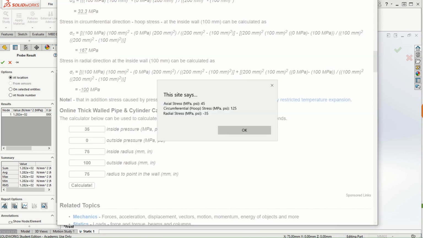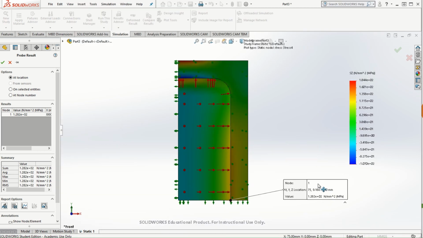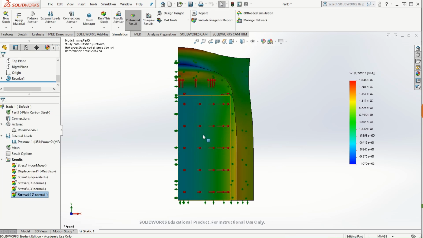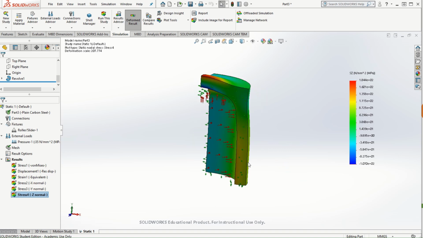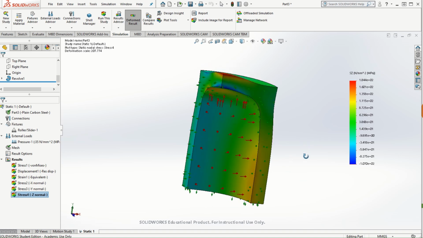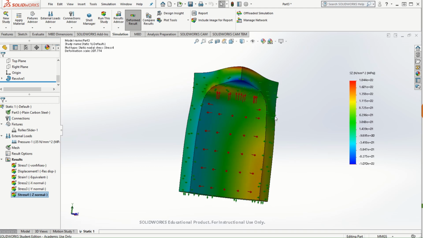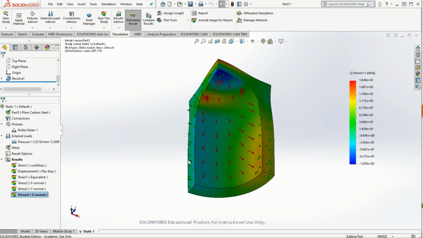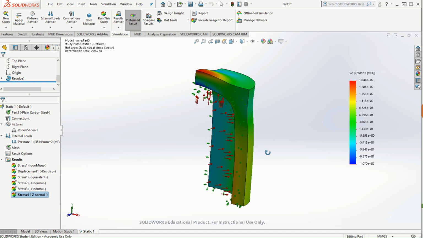So looking at these calculations, 125 megapascals for the circumferential or hoop stress. All right, so that's in very good agreement with the theoretical values that we got from the SOLIDWORKS results. Okay, so you don't really need to analyze a complete 360 degrees model if you just use these boundary conditions, as we used here for these three faces. You can still calculate the stresses, which are in really good agreement with the theoretical values.